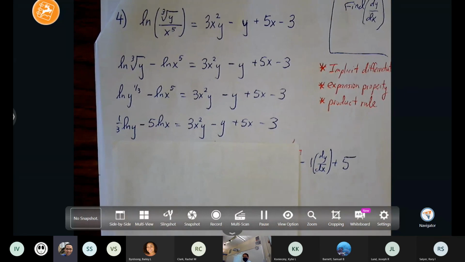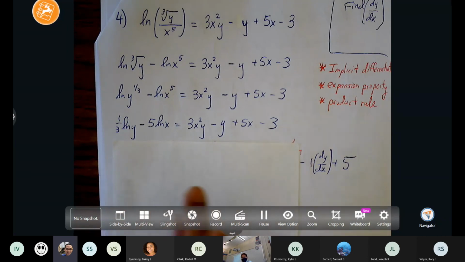So everything up to this point, I'm just cleaning up that left side. I'm not doing anything with the right side yet. Okay, we're ready for our derivative rule now. Natural log is u prime over u. We have power rule. We have u prime over u. We have product rule. We have implicit.